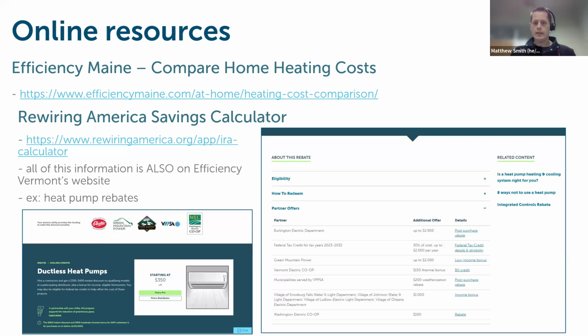And I emphasize rough estimate on what it might look like if you were to switch your heating system to a heat pump. You can plug in your current system and rates and see what that costs, plug in a heat pump system and your electric rates to figure out what that is. Again, keep in mind, this is a useful tool for estimating, but your actual costs will differ depending on how insulated your home is and the performance of your current system. So this is a very rough estimate. To get a more specific estimate, a home heating professional would be able to give you an accurate sense of what your actual costs would be with a new system.